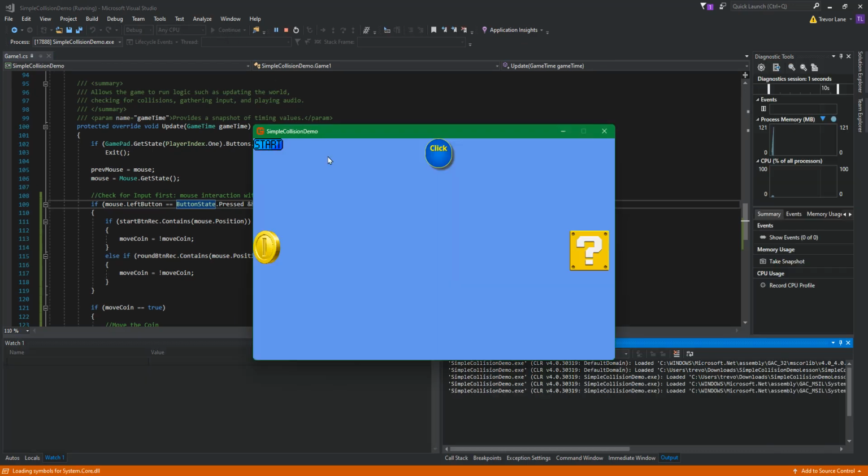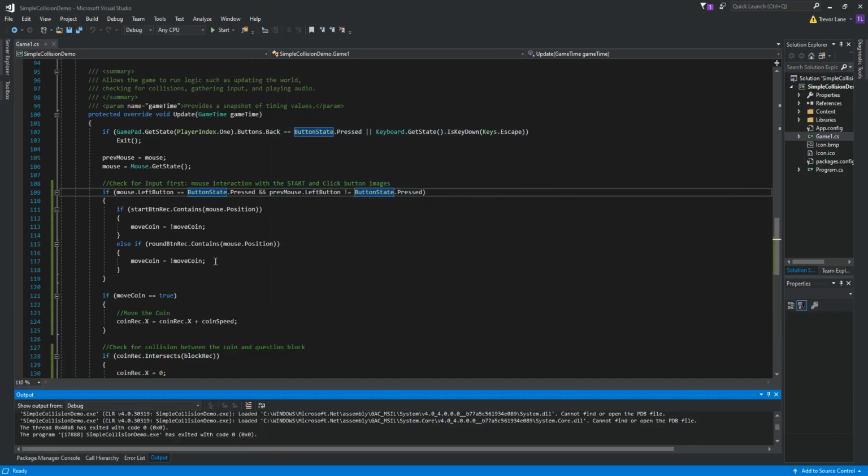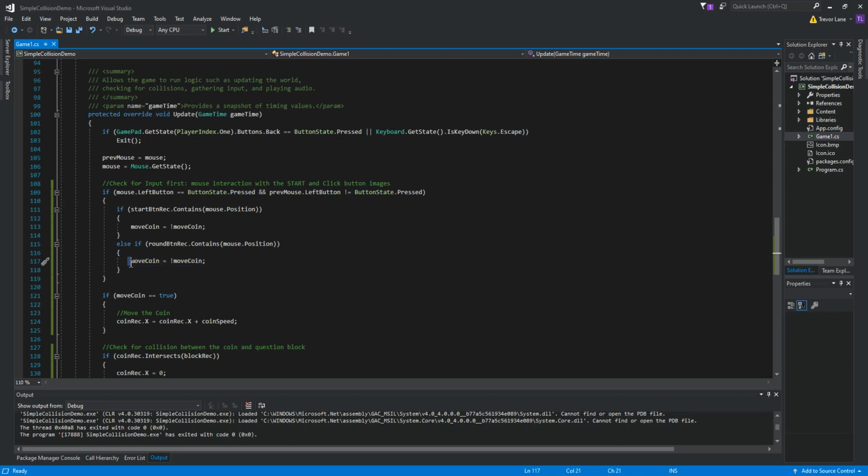So now I can start it. I can reset it. Oh, why did I get an error here? Because I actually copy and pasted everything, and rather than resetting it back to its position, I just toggled it again. So let's put this back to its position. So it's move coin rec.x is equal to 0. So we're resetting it back. Oh, coin rec, just coin rec. Try it again.